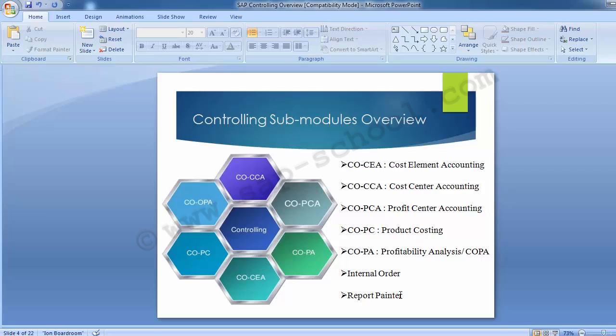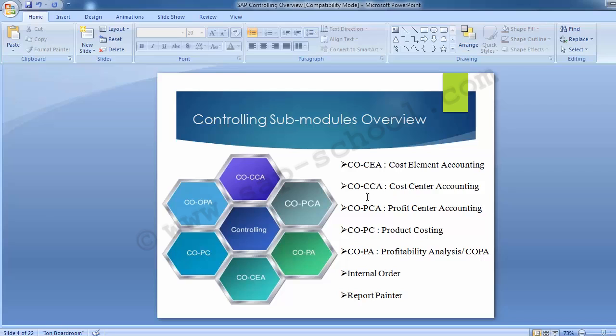Apart from that, we will also be going through internal orders and report painter. So these are the different submodules of the controlling module, which makes the controlling module foolproof for achieving its objective.